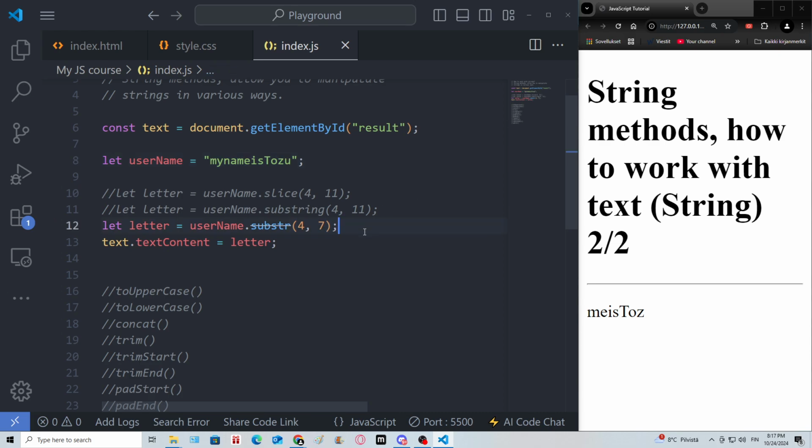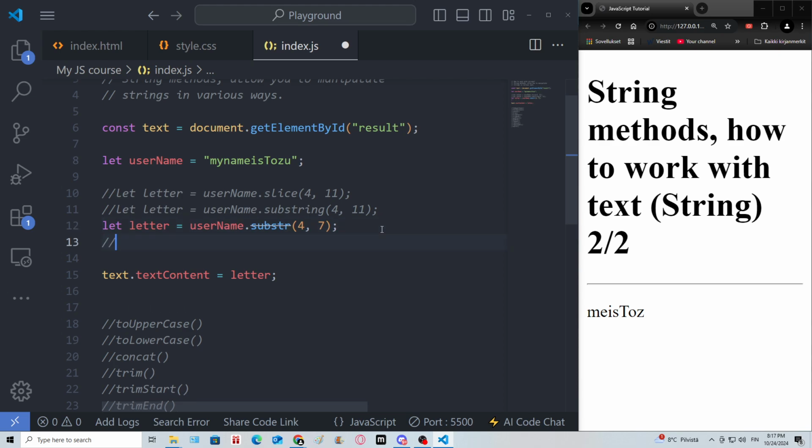Basically the difference is that the second parameter specifies the length of the extracted part. So the number 7, the second parameter, specifies the length of the part. There we go.